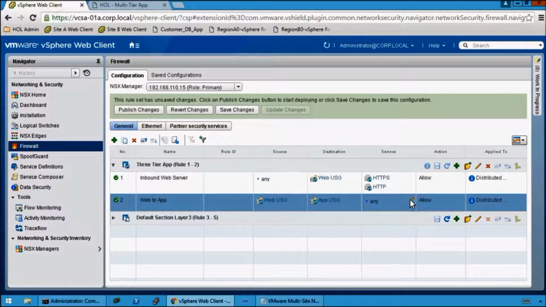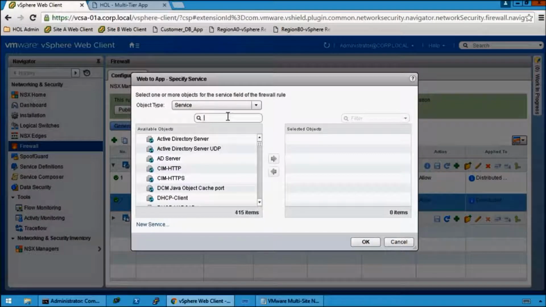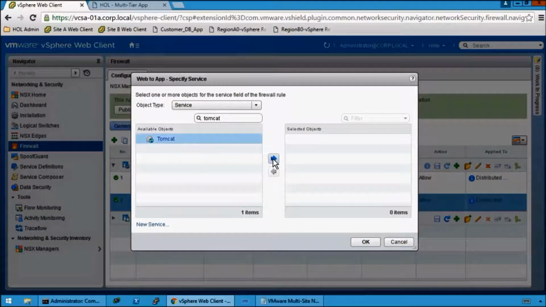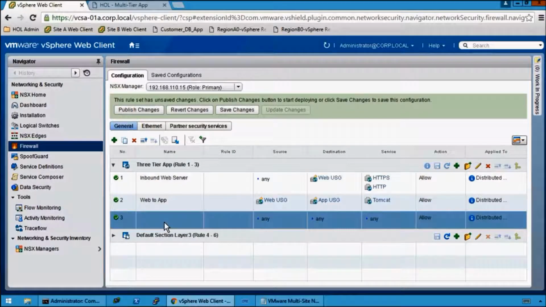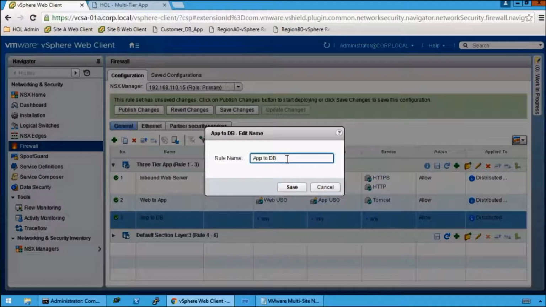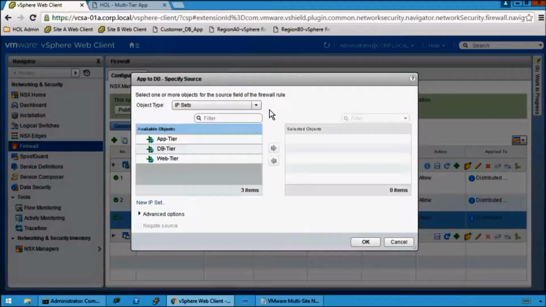We need to configure services for the rule. Select Tomcat. Add one new rule for application to database. I will call this rule app2db. Source will be App Universal Security Group.